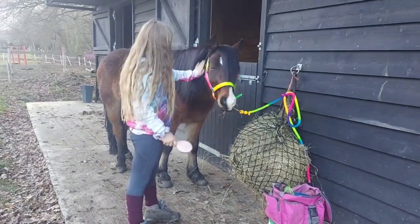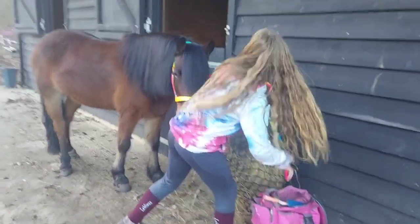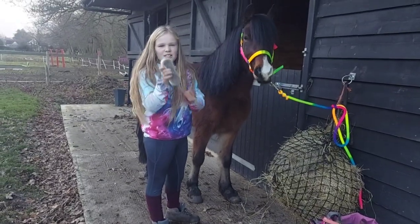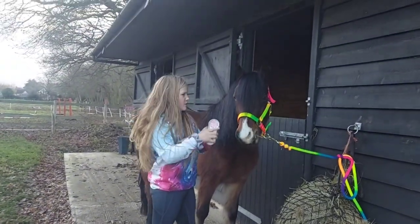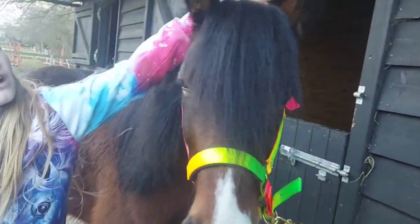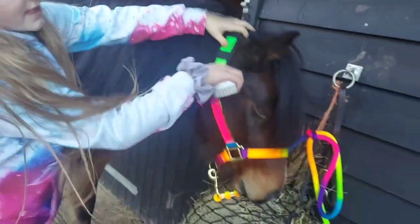Look how handsome he looks. Let's do the side of his face. This is the lower brush, so it's not as hard. It's a softer brush for him. That's where the bridle goes, like the poll bit in there, and the bridle goes across there. So you always have to get all this stuff off.